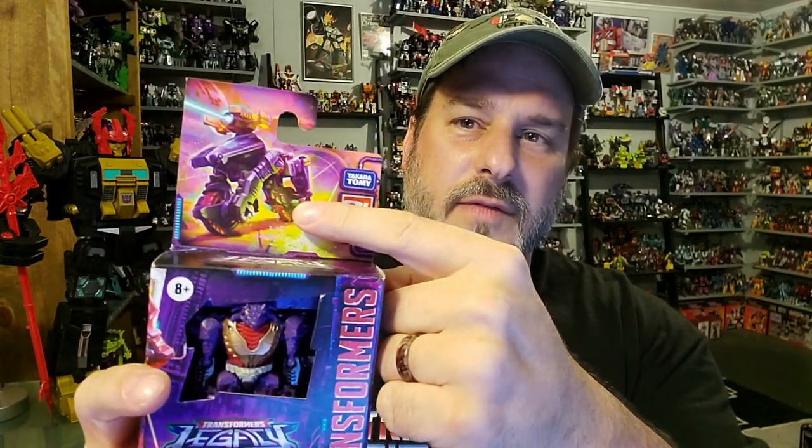Now, taking a quick look at the packaging, we've got Iguanus right here in Hasbro's new tamper-proof packaging. Transformers Legacy here on the side, some great artwork of Iguanus in motorcycle mode. The back of the packaging features Iguanus in robot mode, motorcycle mode once again, and transforms in 15 steps. We've got some artwork right here featuring Megatron, Dragstrip, Iguanus, Skywarp, and I've always missed him. There's Kickback right there. This side of the box has some great artwork of Iguanus shooting eye lasers.